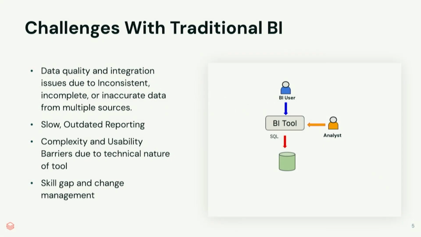Now, let's jump into the challenges. So before we even talk about the challenges with the traditional BIs, let's think about how the data is coming into Databricks or your environment where you are gathering all the data. So data can come from different places. It can come from sales. It can come from CRM. You might be getting some customer data coming in. And when all those data is coming in, there are always issues around integration. Data can be inconsistent and there could be a data quality issue.